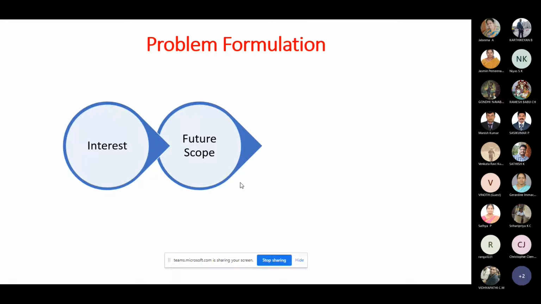What kind of future scope do I have, right? Now most of us are running behind AI and ML. Does it really work? Is it really needed for my problem? Do I really need to add any AI or ML content in my problem? What kind of improvement is it going to give? What is the future scope of it? We are talking about a lot of technologies. If I add something to this, is it going to help the future? Yeah, it's a good novel problem. I may be doing it in nanotechnology or cryptocurrency or Bitcoin.